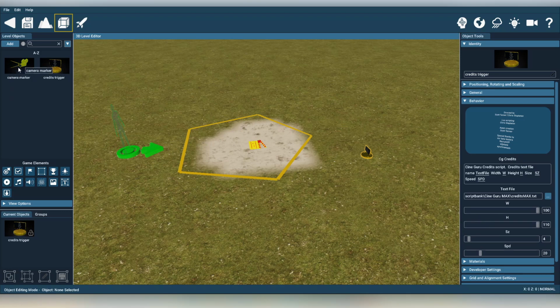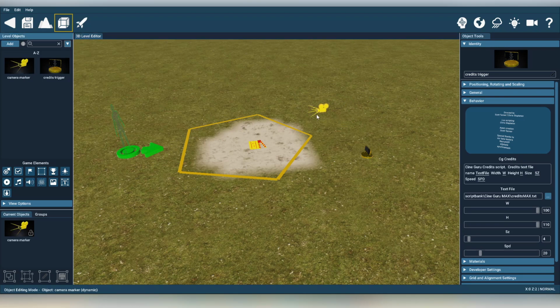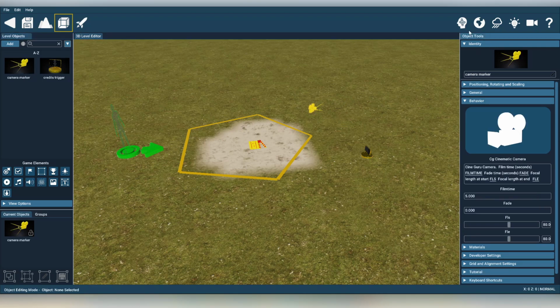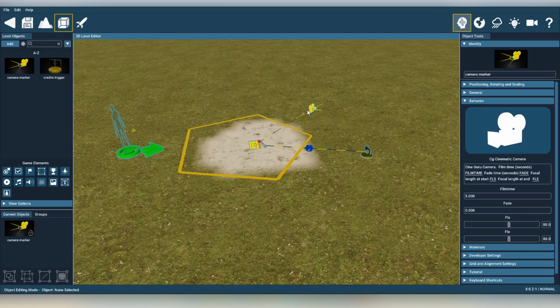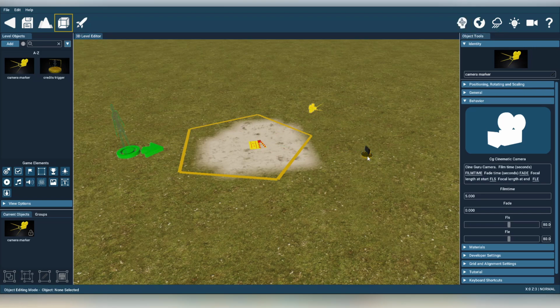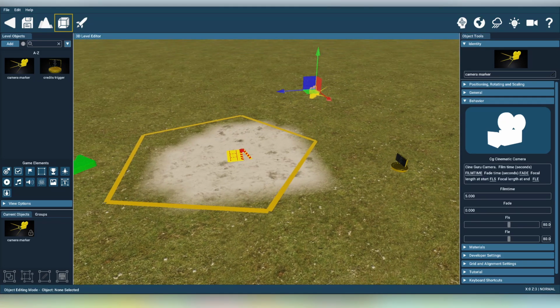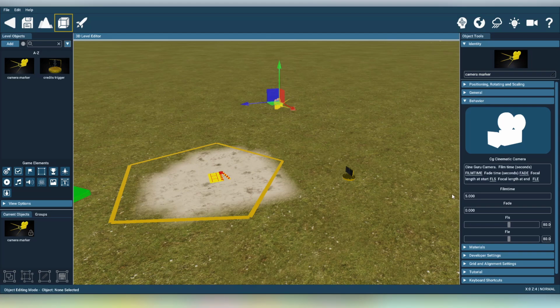But another way you could use this potentially is to set up a shot and trigger a camera at the same time as your credits. So if you were going to do this, obviously you wouldn't want your black background, so let me just set this camera up a little bit first. The credits are probably going to last a few seconds, so I'm going to say this is a 20-second shot. And I'm going to remove our black background.